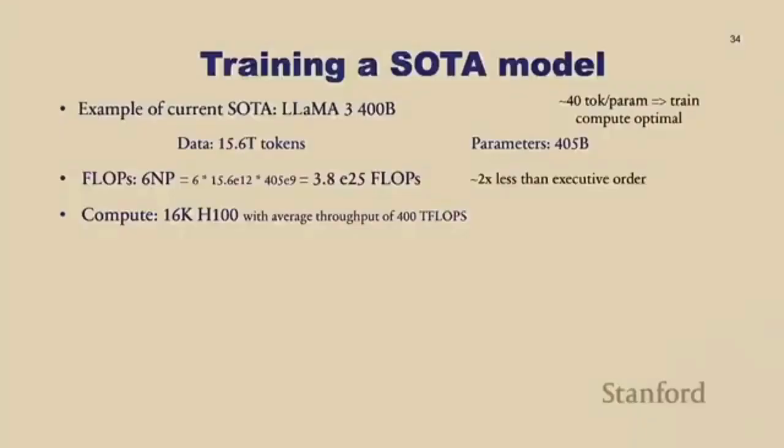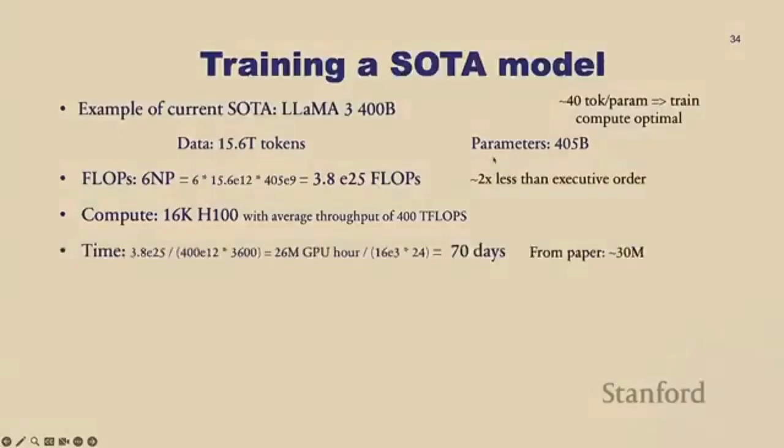Compute: we know that they trained it on 16,000 H100s, and we know the throughput they set it to. So if you do the computation, it takes around 70 days, or 26 million GPU hours. At least that's with my back-of-the-envelope computation. They actually said that they used 30 million instead of 26 million GPU hours, so maybe they had some challenges. I don't really know. But if you follow the simple computation, it's around 70 days.